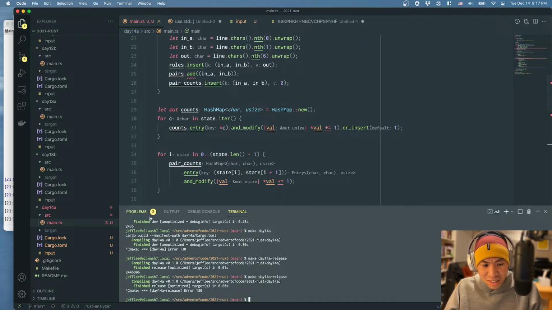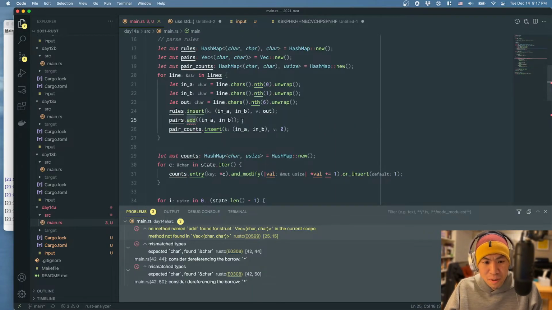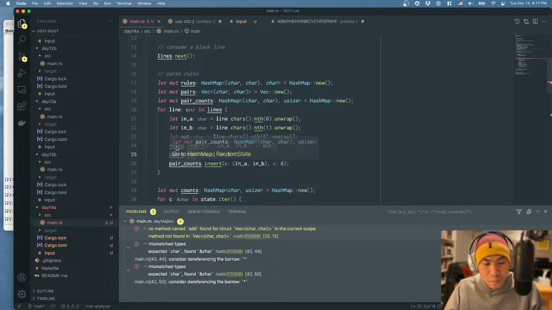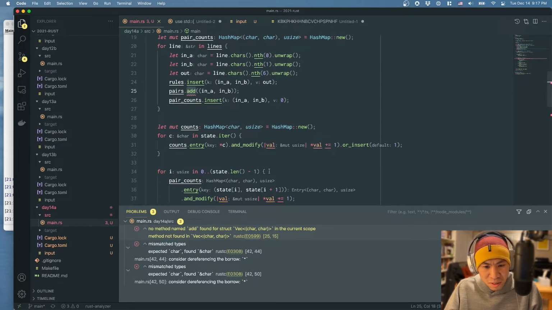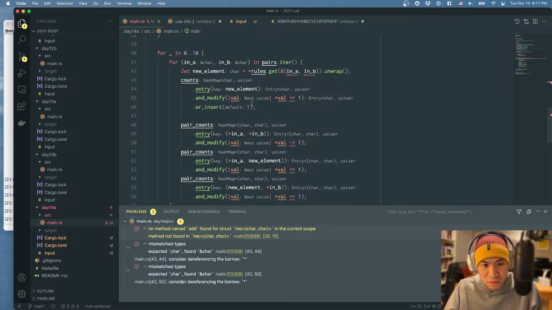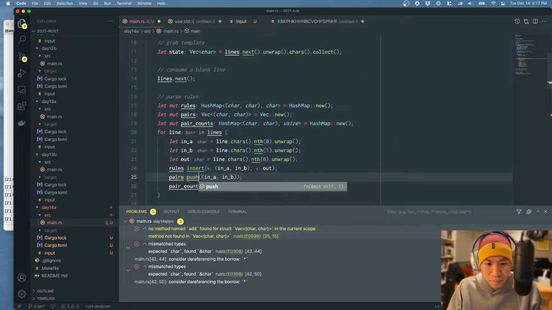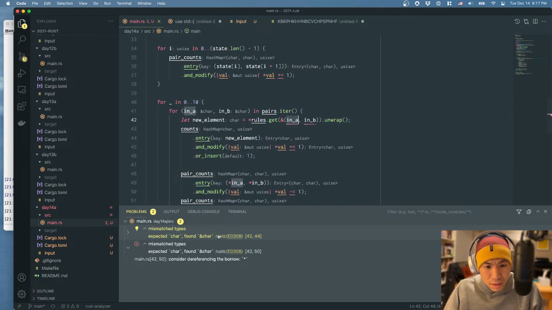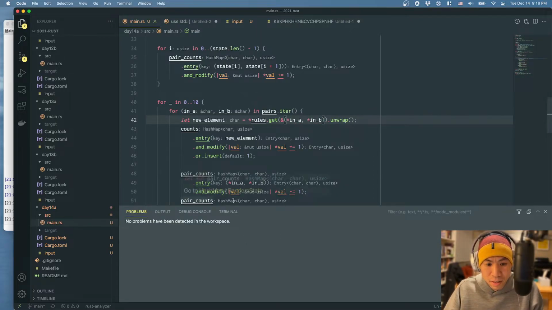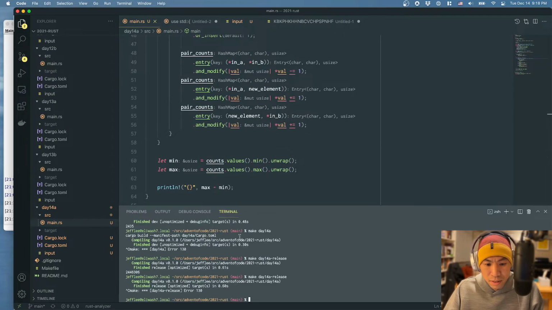There's a lot of code, a lot of typing here. So I'm hoping that aside from these compile errors, this covers all of our logic here. Got to add some more dereferences here. And that does it. Let's try running it.